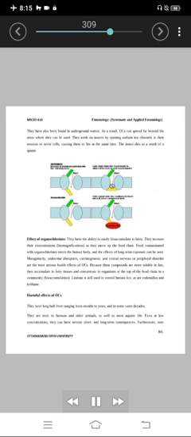Effect of organochlorines. They have the ability to easily bioaccumulate in biota. They increase their concentrations, biomagnification, as they move up the food chain. Food contaminated with organochlorines enters the human body, and the effects of long-term exposure can be seen. Mutagenicity, endocrine disruption, carcinogenesis, and central nervous or peripheral disorder are the most serious health effects of OCs. Because these compounds are more soluble in fats, they accumulate in fatty tissues and concentrate in organisms at the top of the food chain in a community, bioaccumulation. Lindane is still used to control human lice, as are endosulfan and kelthane.